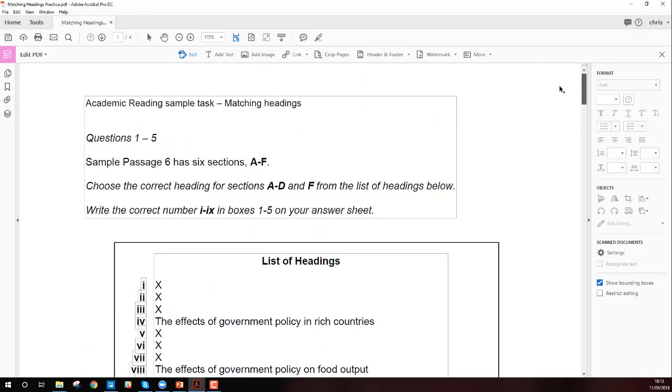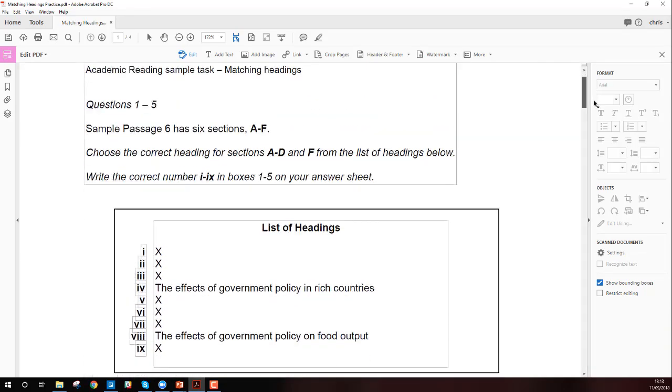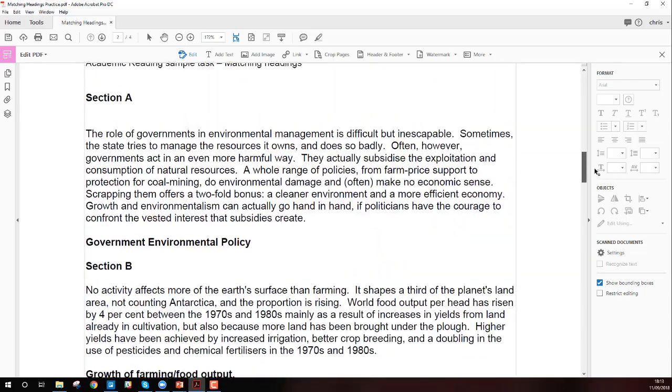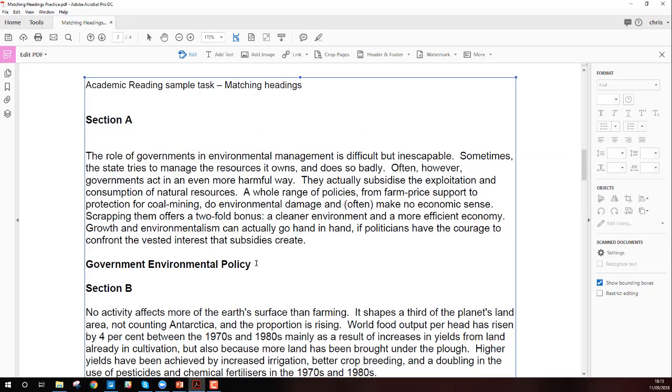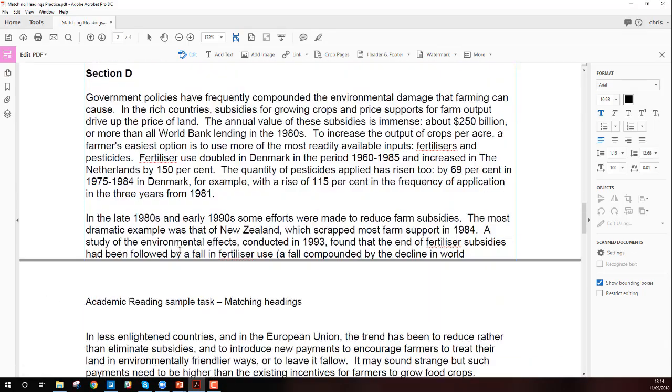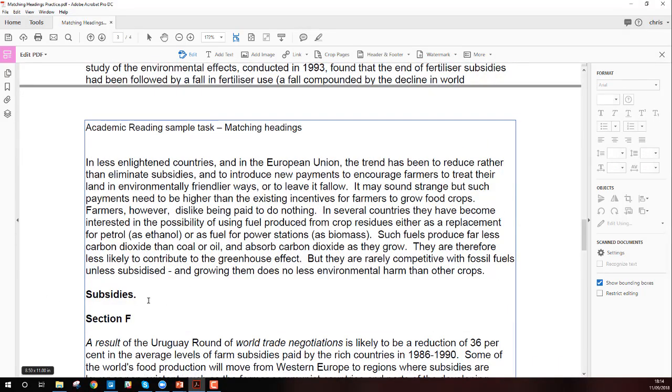Okay, so what did we learn from doing that? We learned that this method of creating your own headings is very effective. However, it is not foolproof. There will be times like my subsidies thing, and that wasn't a mistake, by the way. That wasn't evidence that this doesn't work.